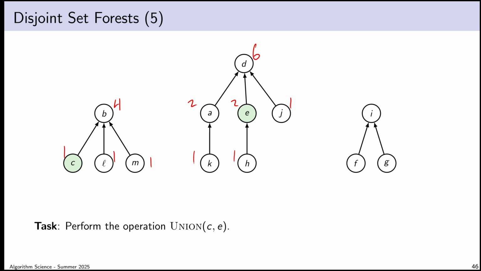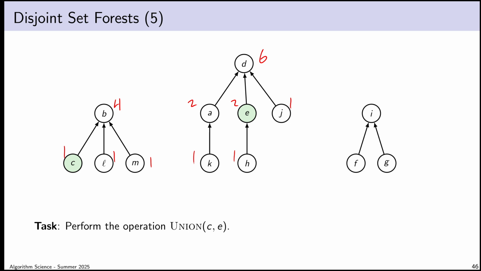Now, we don't compute this every time we need it because, in fact, we can't. If I hand you a node and say, could you tell me how many things are below this, you can see that's actually impossible. I have no way of traversing the tree. Instead, what I do to keep that information current is I update it every time the tree changes. And the tree only changes as a result of a union operation.